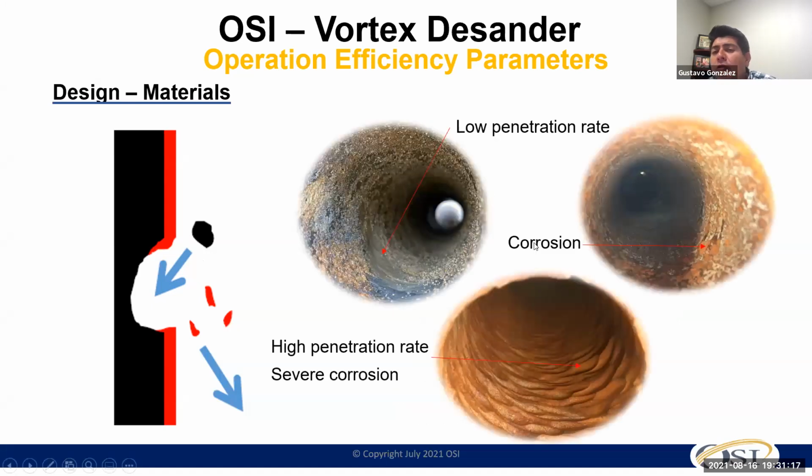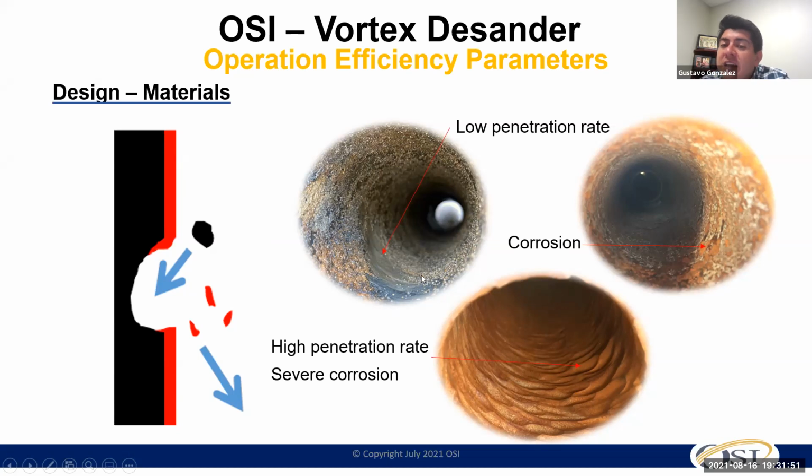So this will give you a better picture. This is what we call low penetration. Normally, any desander, when it's doing its job, you will see these marks. At this point, it means that, regardless of the material, which was stainless steel, you have the right helix. But at some point, either the pressure increases or the drawdown increases, and you start to create a mark through the system, or the sand rate increases, and that's what you see here.